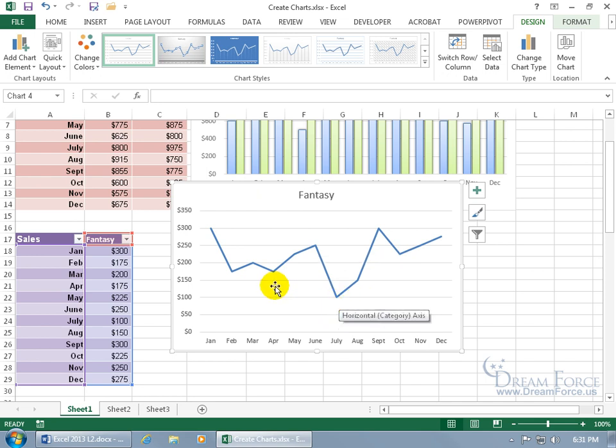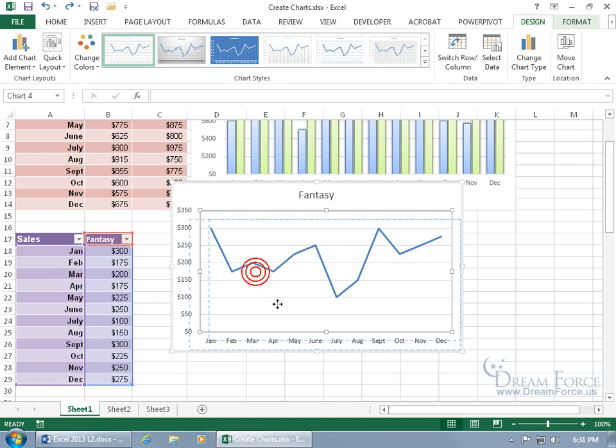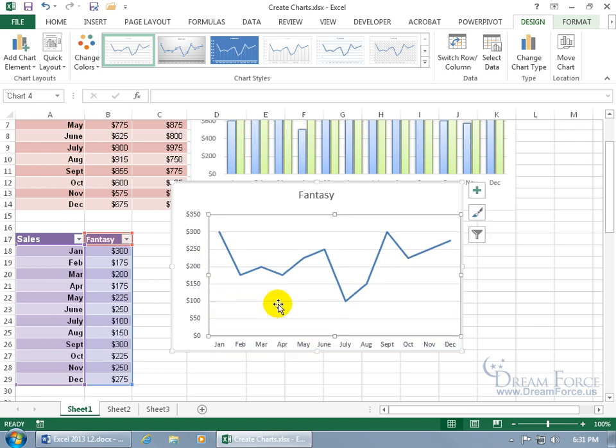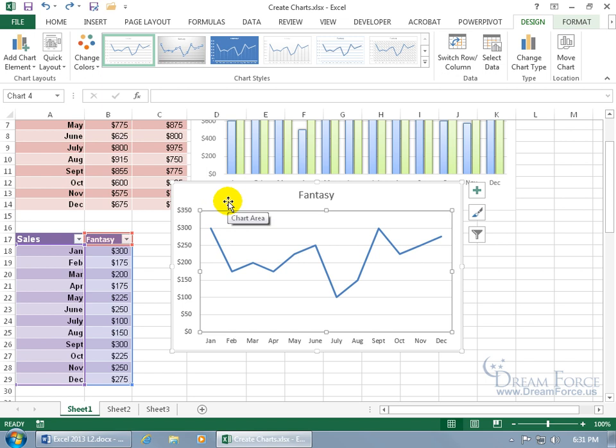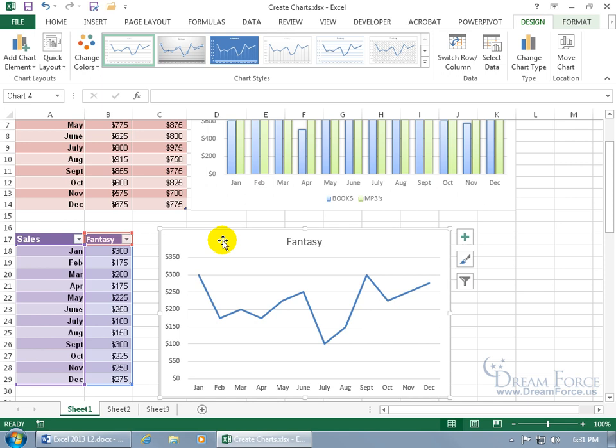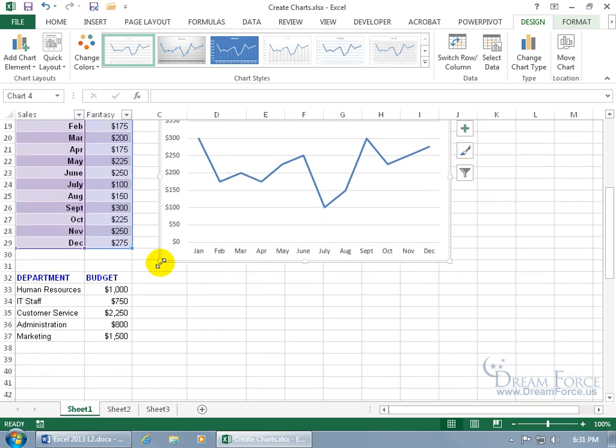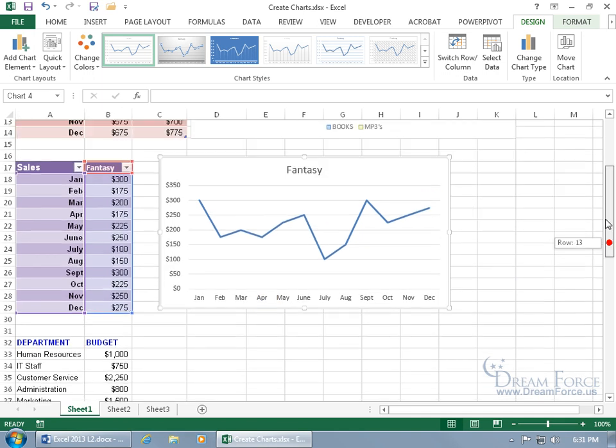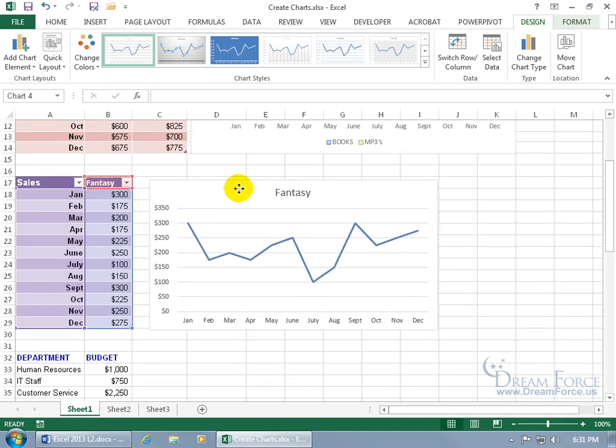And let's go ahead and find an area where I can see a four-way arrow. You want to be careful where you move your mouse. You can see how I got a four-way arrow. If I click and drag that, it moves the inside part of the chart, or the chart window. Let me go ahead and undo that. If you want to do that, that's fine. Let me go to the outside here and click and drag so I can move the chart down, and hover over one of the corners to resize it by clicking and dragging in so it fits. Oh, getting picky here. All right, looks good.